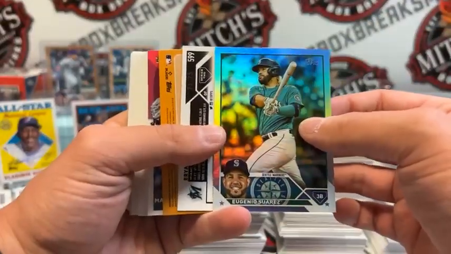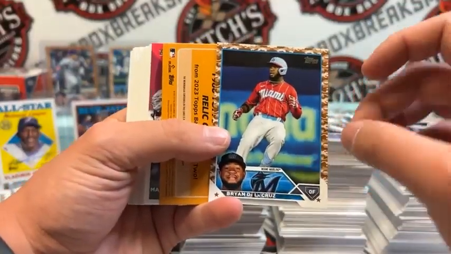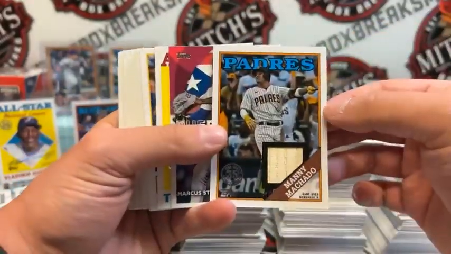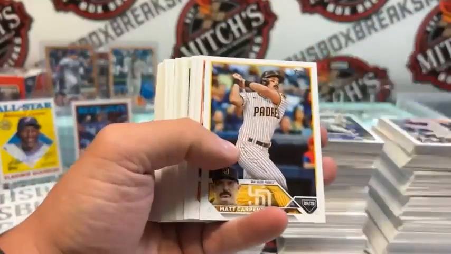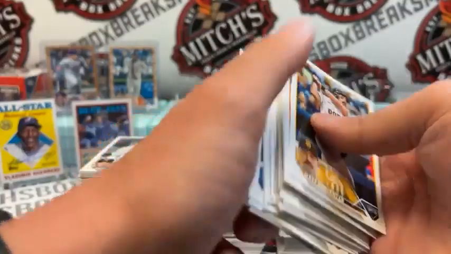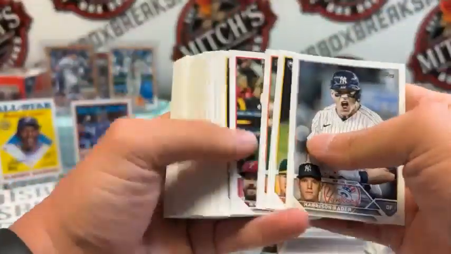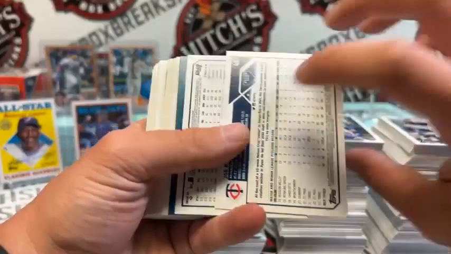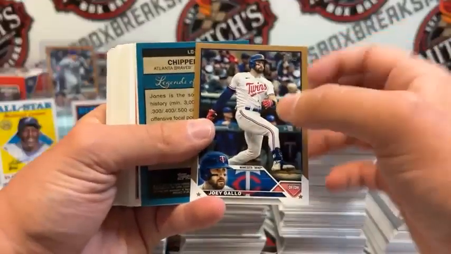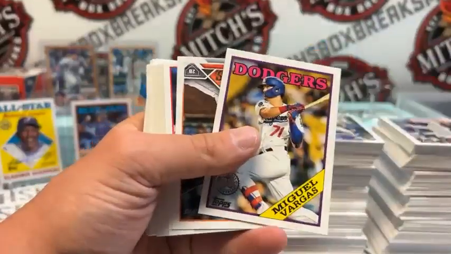We have Eugenio Suarez on the rainbow, and then out of 25, that's nice, Brian De La Cruz, camo out of 25. Behind it, we have Manny Machado on the bat relic. Joe Ryan, gold foil. Joey Gallo, gold out of 2023. We have Chipper, Legends of the Game.